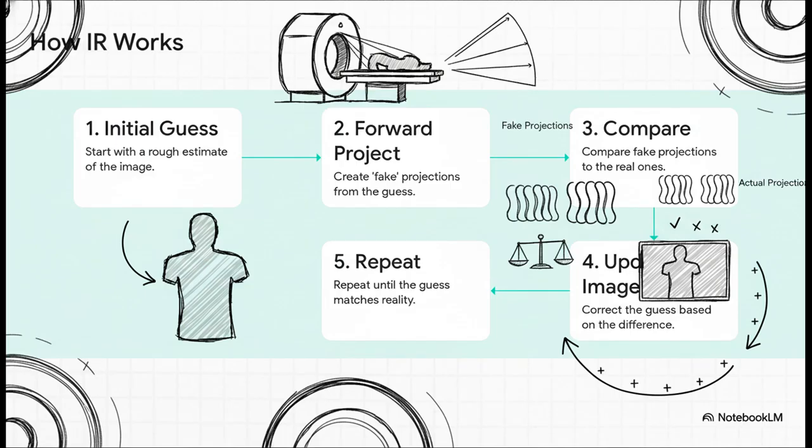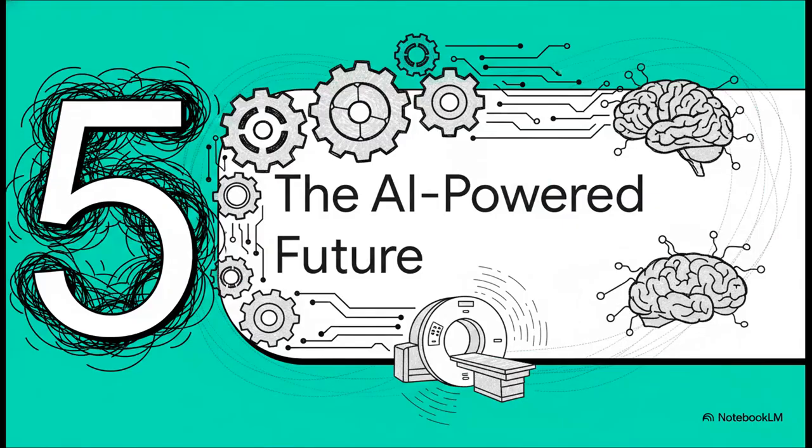This is a fundamental shift, from a simple mathematical recipe to an intelligent process that is actively hunting for the best possible image. Iterative reconstruction completely changed the game, making CT scans safer than ever before. But technology doesn't stand still. The next great leap forward is already here, and it's powered by artificial intelligence.